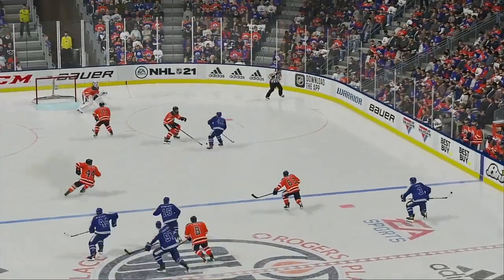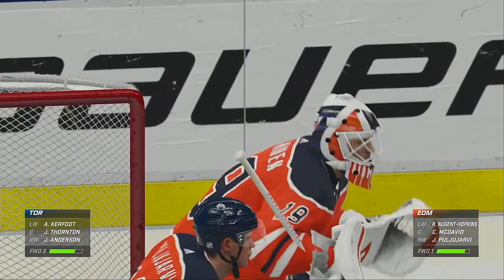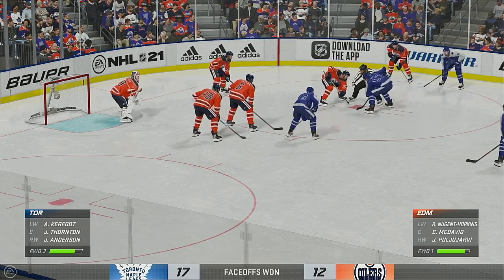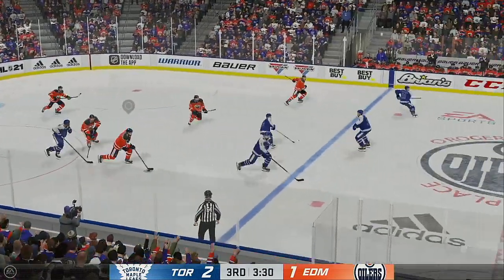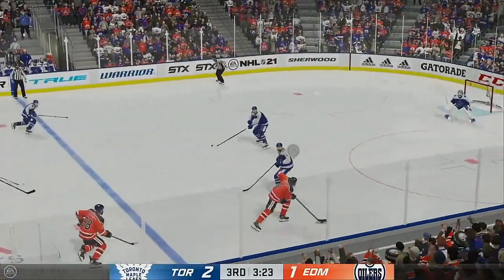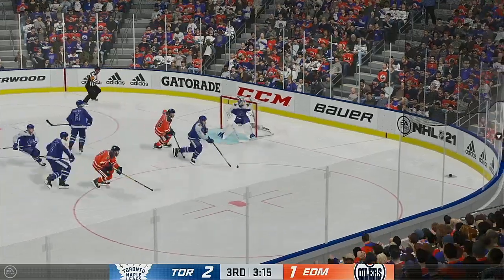I loved making that save in road hockey, the old blocker stop. This is a face-off. They'll definitely want to win here inside the offensive zone. Toronto's got it, and they're on the attack. And the traffic jam in front blocks the shot. Moves the puck into the attacking area. Quick pass to Puljujärvi, and makes a save.